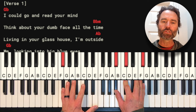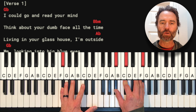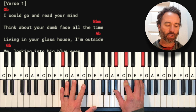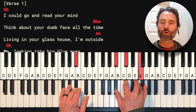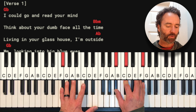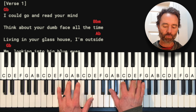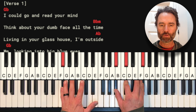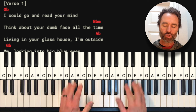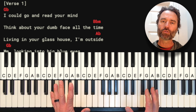All right, so the rhythm in this song, you actually play two measures on G flat. So 1, 2, 3, 4, 1, 2, 3, 4, then B flat minor for 4, A flat for 4. And that's the rhythm, takes you through all of the song with the exception of the bridge. So what you can do is just sit on the chord for the four beats. That's the simplest pattern that you can do.